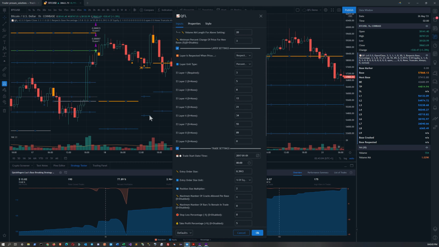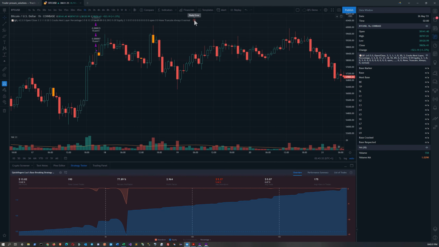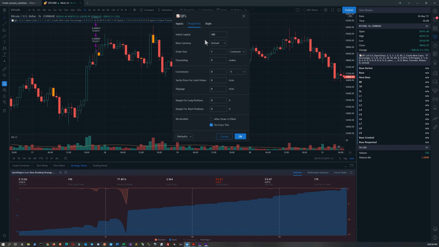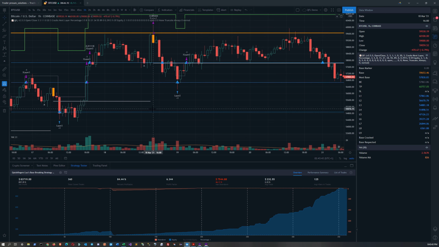And this is useful so that if you have large price movements, you may not want to use percentages of the base price. You simply just want to use the fixed amount to offset from the base, and so that's useful there. This other input right here, it's poorly labeled, but essentially what it does is it gives you grid type trading. So if I enable this to say cross next layer, it looks like I've got an error because the value for the initial capital is too low for the Bitcoin chart. So I'm going to go ahead and increase that to 10,000. That should cause it to repaint. Yep. And draw the new values.